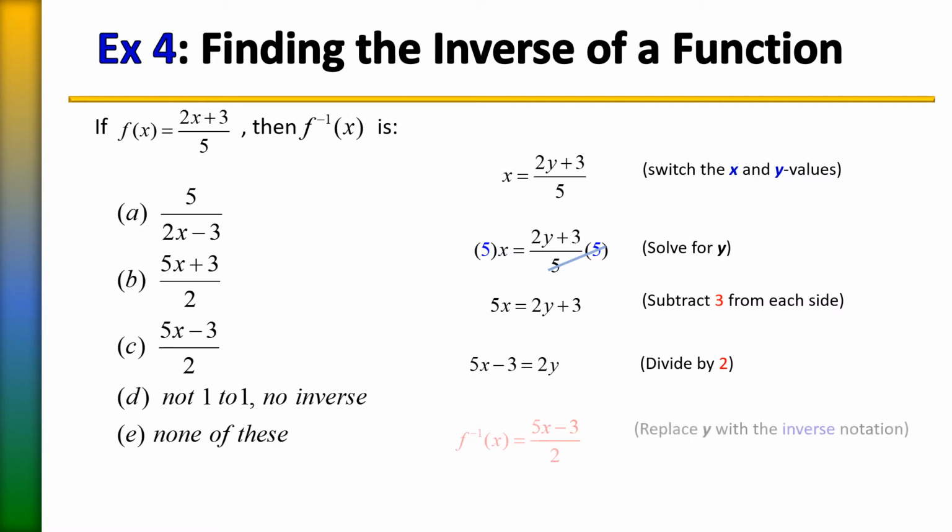And our inverse function is f inverse of x equals 5x minus 3 over 2. Now you have two terms up top. You can also write it another way by simply placing their common denominator that they share, that 2, underneath each term, and it can be written as 5/2 x minus 3 over 2.